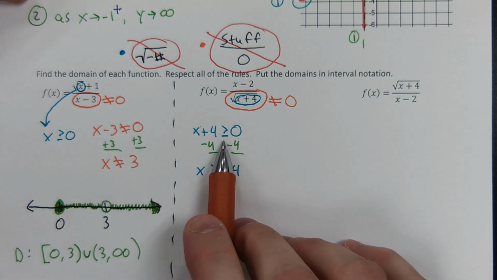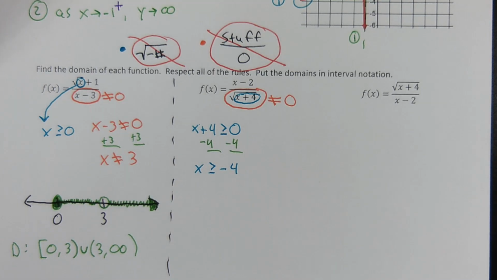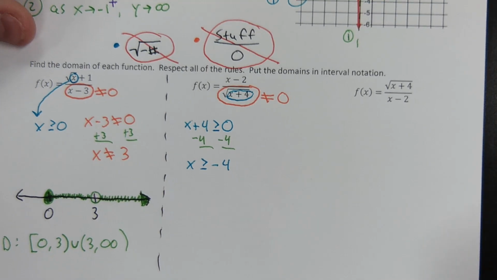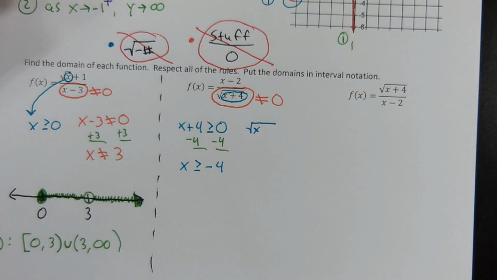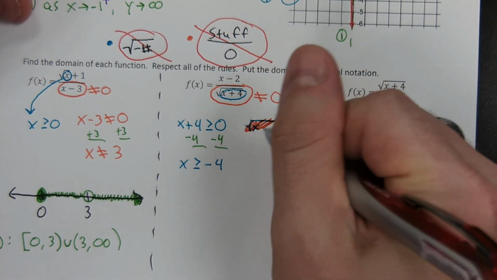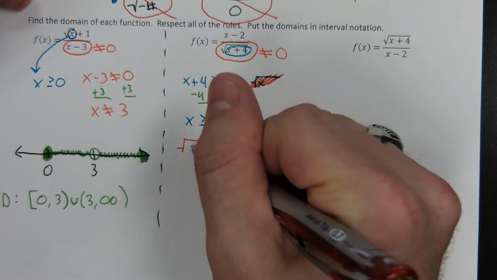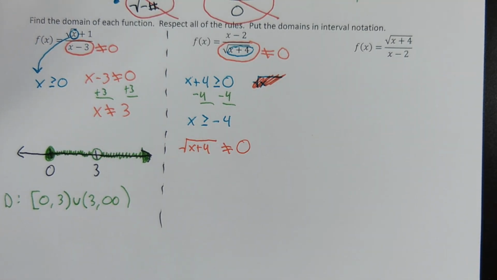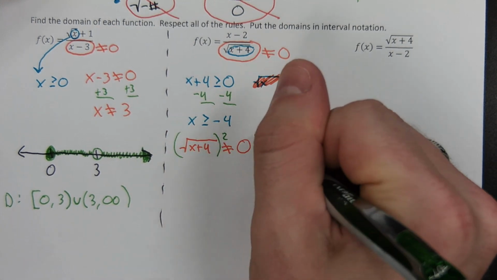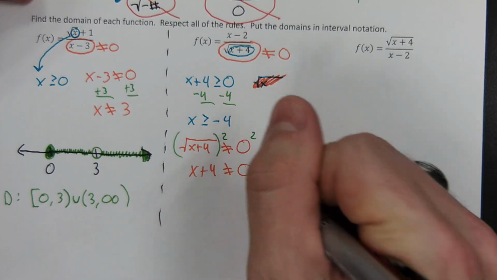Right here I said it could be 0. So the whole square root thing, the square root of x plus 4. Oh, that was supposed to be an orange. Let's try this again. Square root, and I'm running out of space that way, so I'll do it here. The square root of x plus 4 cannot be 0. Well, you get rid of square roots by squaring because they're the opposite of each other, like that. And what that gives you is that x plus 4 cannot be 0.